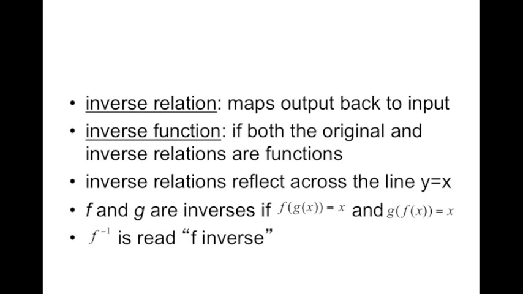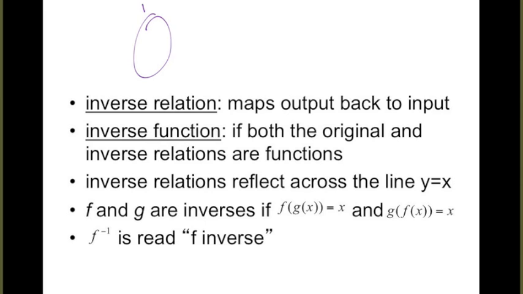So at the beginning of the year, we talked about a function, and I used an example of a vending machine. I said we've got this group of things that we can put in, and then if it's a function, we expect to get one certain thing out when we type something in. Okay? So if I go to the vending machine and I type E6, I'm expecting one thing to come out of that, and if I get something different than what I was expecting, that's not a good thing. Okay? That's the way a function works. So we've got this input, put it in, it gives us out one expected outcome. If there's more than one thing that could happen, that is not a function.